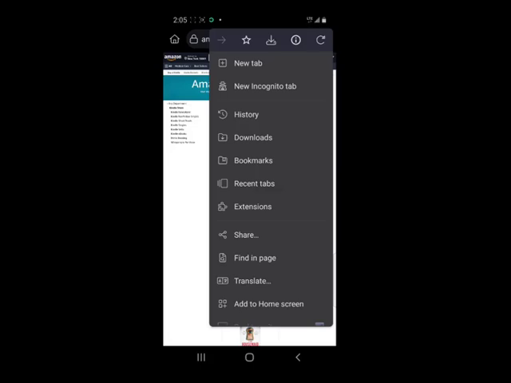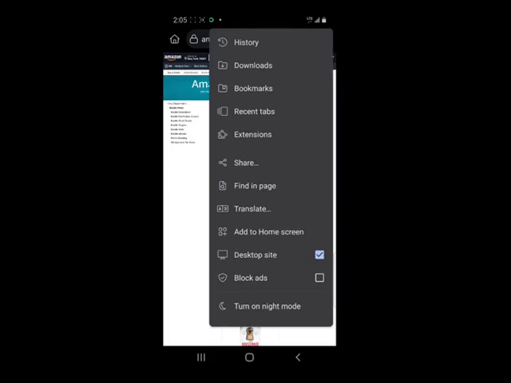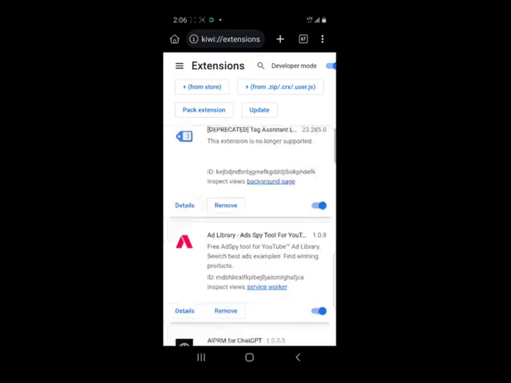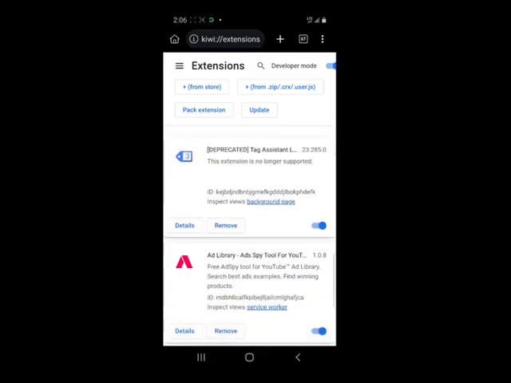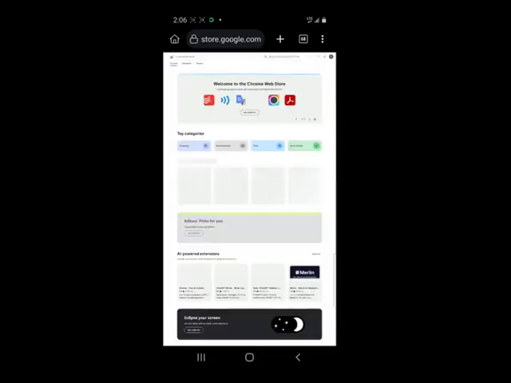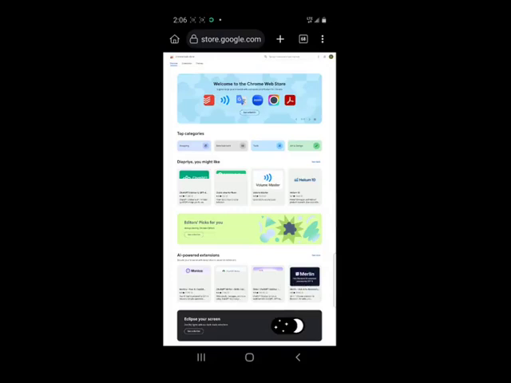Okay, so I'm going to scroll here, and this is Extension. If I click on this, it's going to take me to the extension store, and these are my current extensions. I'm just going to click on Store here. This is basically me showing you how to get the extension I'm talking about. So this is the extension store. To get that particular extension, I'm going to click on this search bar here.